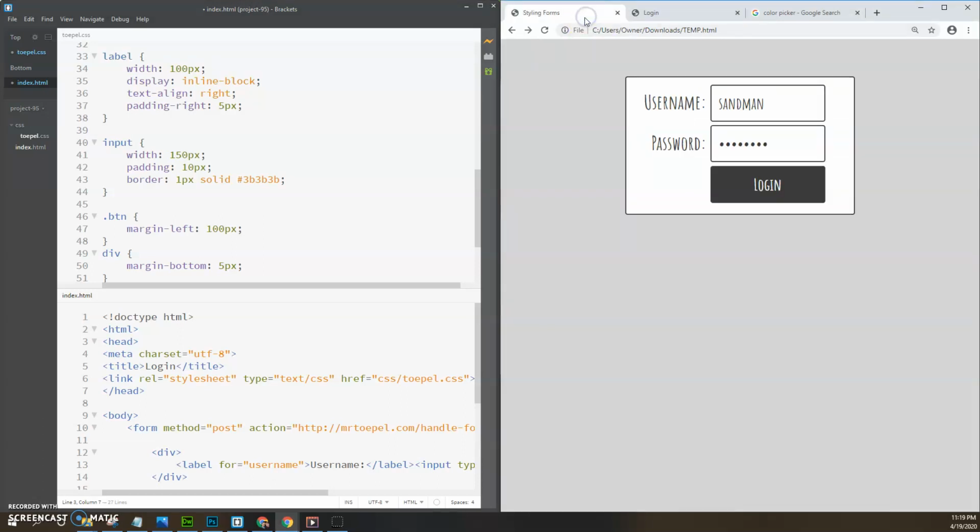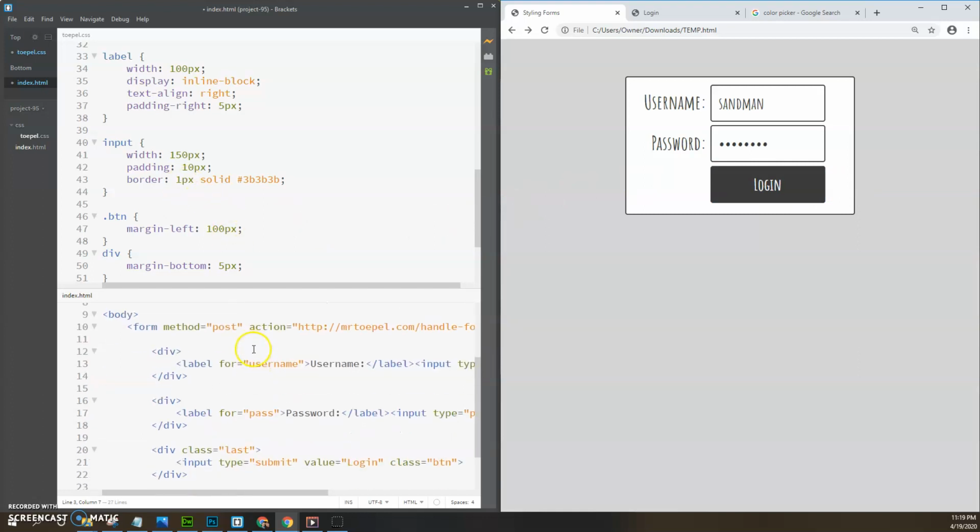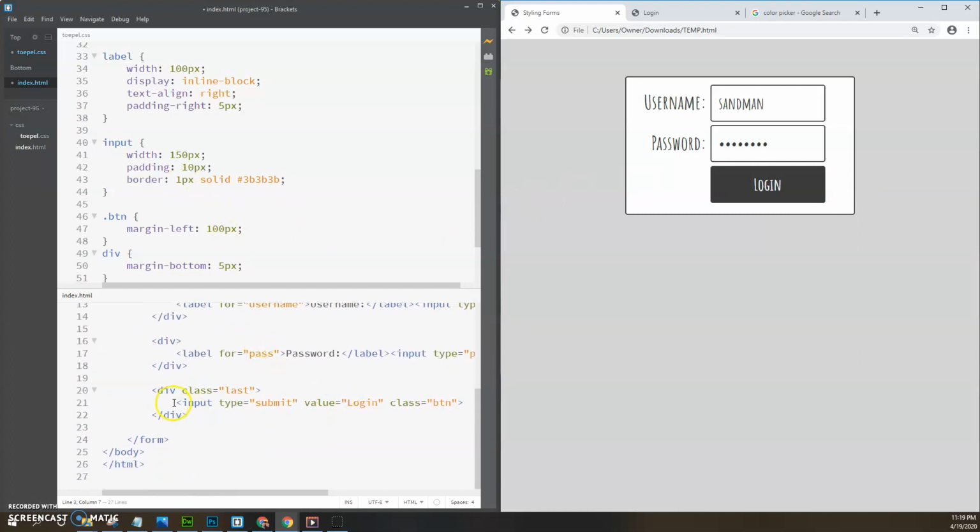And so over here, we're just going to use whatever color we used for the borders for the login button. So that would be down here, this button, this submit input, and we're going to use this class is equal to button to select it, because we don't want all inputs to have that same background color.